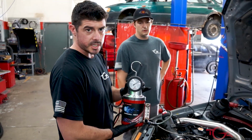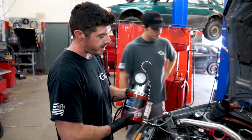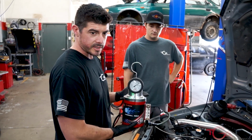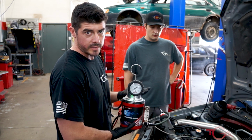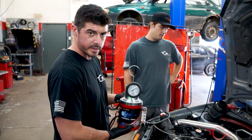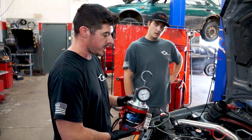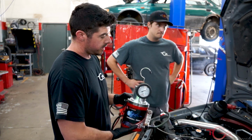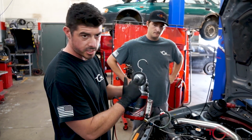So this is our smoke machine. This is probably one of my favorite diagnostic tools. It is imperative that you smoke test every car prior to going on the dyno and after you do any kind of install that's going to affect the system that might cause leaks, remove anything or install anything. You should always do it after. A lot of places don't do that, and then they'll bring a car to us and it fails. The best part about this smoke machine is that it actually has a pressure gauge as well.